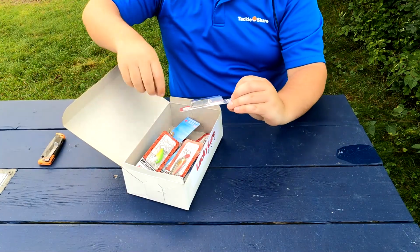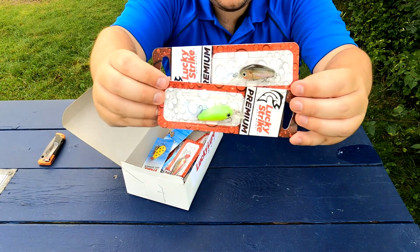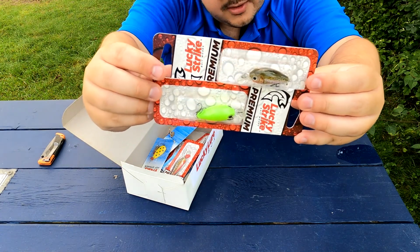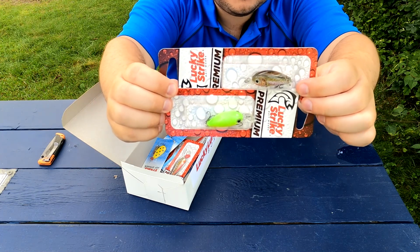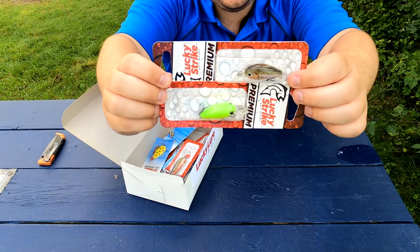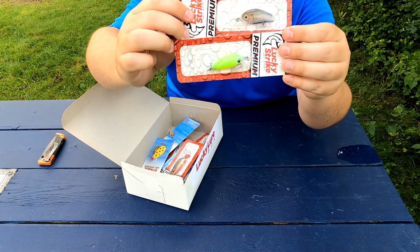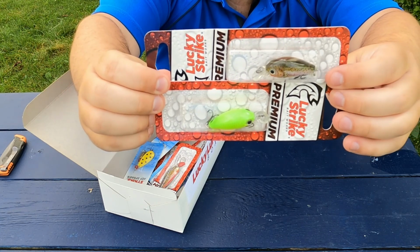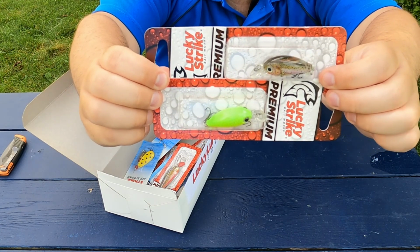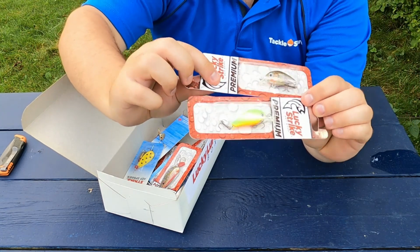We have two small panfish sized crankbait. They are 1.75 inches. Words are difficult. One is a brook trout design, and the other one is just a bright fluorescent yellow. Earlier this summer, I actually caught a bass with the perch design of one of these plugs. It was a decent sized bass too, so even though it comes in the panfish box, these can be used for larger species of fish.